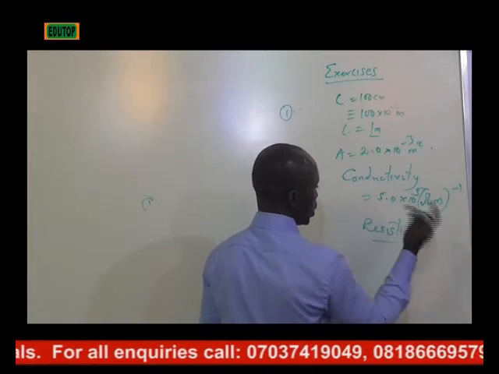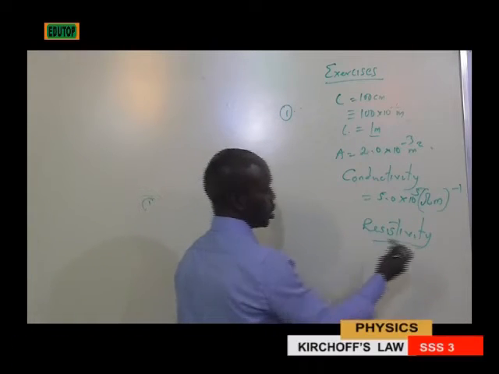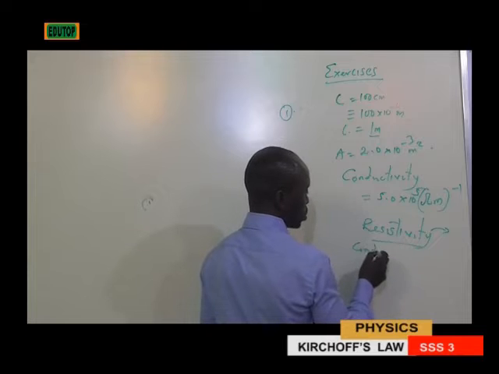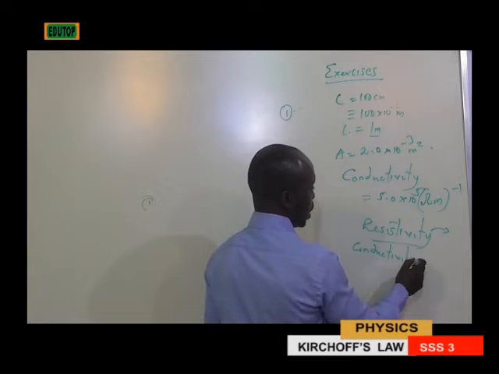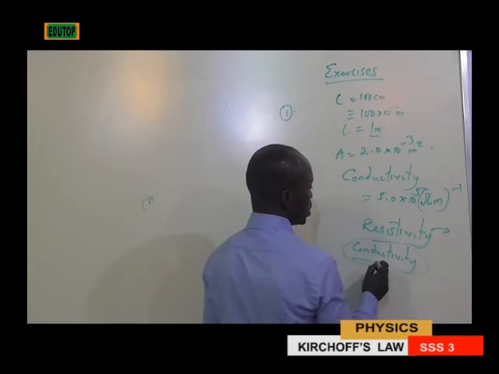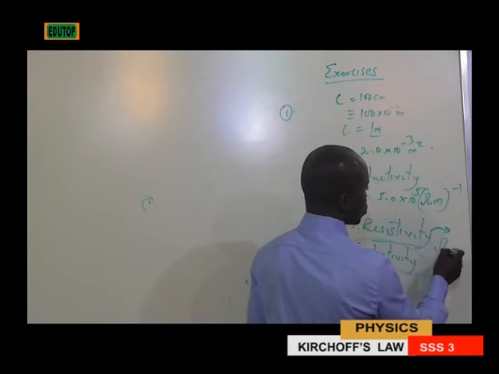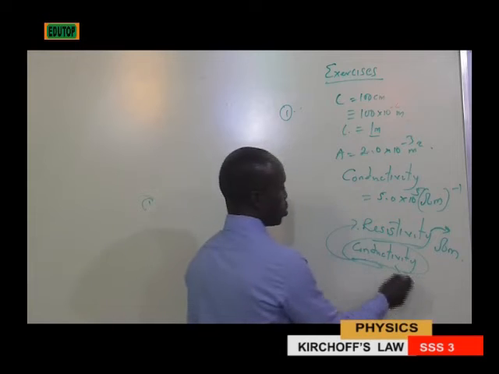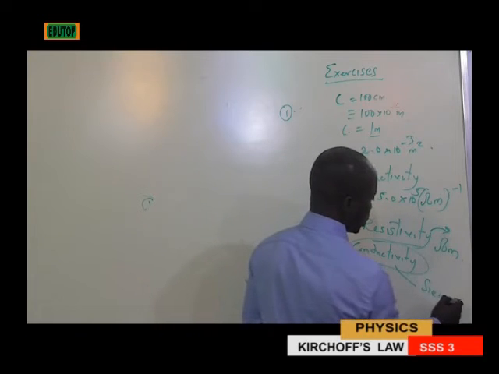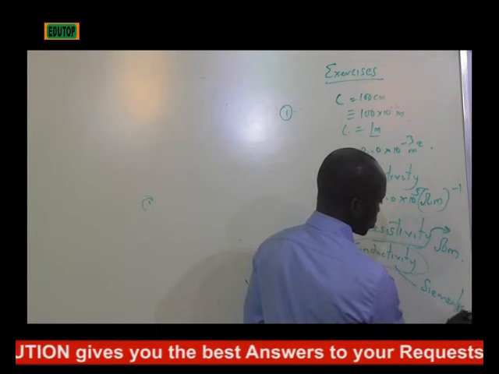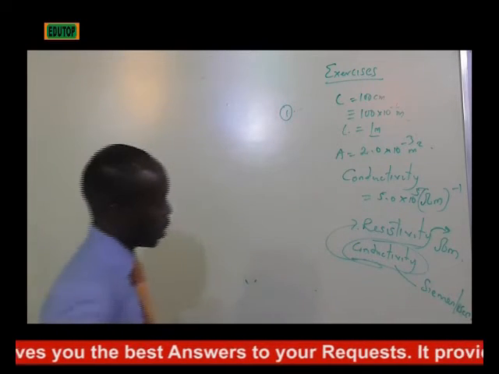There was an error the other time. Please, you have to flash back to where we spoke about resistivity and conductivity. Where I said conductivity is the inverse of resistivity. Now resistivity's SI unit is ohm meter, while conductivity is your Siemens per meter. So those are the corrections there.